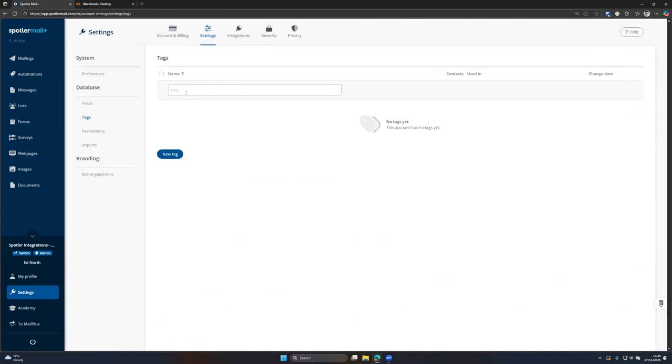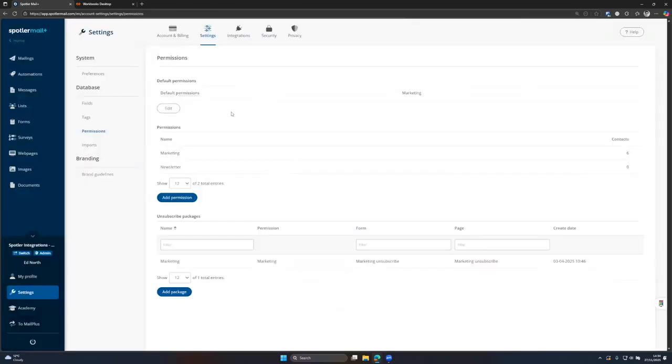Once they've got that tag, you can then use that to create dynamic lists of contacts, so segments or pots of data. And the rule will be they have this tag. You can then use that to either start an automation, so once they receive a tag, push them into an automation, or it can also be used to change the content that's being shown within an email. So if they're being sent the email and they've got a certain tag, they see copy A versus copy B, for example. So quite a useful feature, but as I said, not transferred into Workbooks. It's a MailPlus only feature. So you can manage your existing tags here. You can also create tags on the fly when you're actually in the emails and building automations as well.